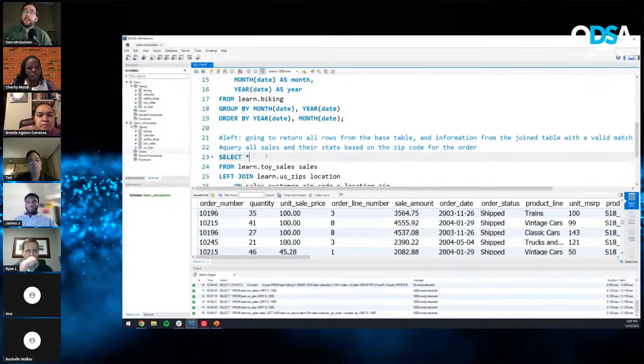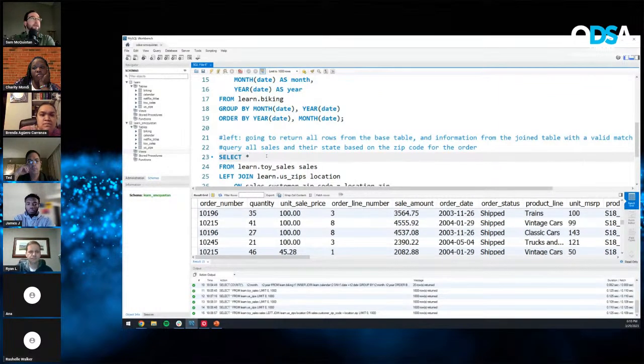So the differences between those two, I guess a good example that we covered just recently was you would want to use an inner join if you knew that every row that you wanted to aggregate or query on your base table had a matching record on that joined table. Or if you only wanted to query records on your base table that had a row that could be joined to. You might want to exclude information that doesn't have a corresponding record on that other table. And in that case, you would still want to use the inner join.